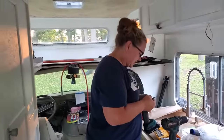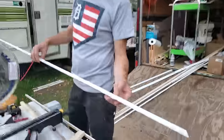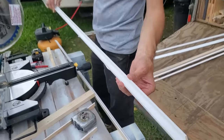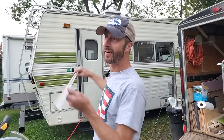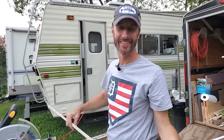Hot! Mama. So this is the trim we picked up at the depot. This is just an inside corner trim, 3/4 inch. I don't know, it's not called inside corner trim, but it works on an inside corner. I don't know. It's inverted.